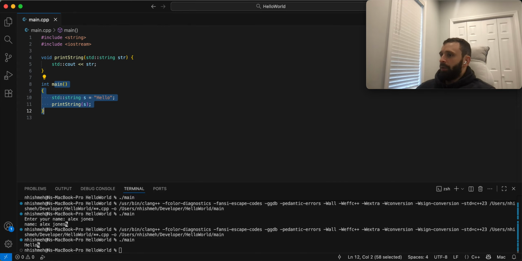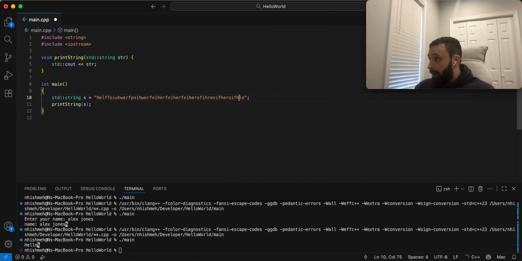So for small programs, it's fine, but imagine if this is really long, and you have to copy this whole thing every time you want to print it. So now you have two copies of it. You don't want that. So I'm trying to hint at something, guess what's coming next. Try to guess. If you can't guess, it's string_view.